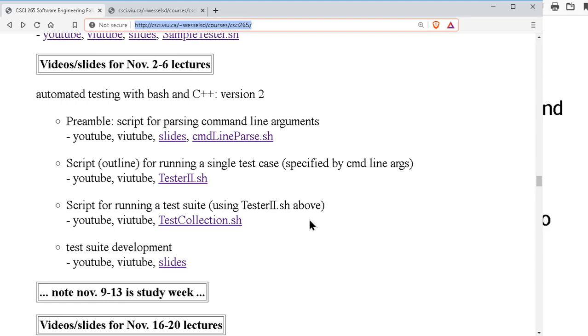And so if I wanted to come up with different collections of test cases, I could put them in different directories. So I could have one directory that had 50 different files in it, each one describing one test case. And another directory that had another 20 or 30 or 50 files in it, each describing one test case. And so what our test collection script could do is say, well, you give me the names of whichever directories you want, and I'll just go through and grab all of the test case files out of each of them and run that suite of test cases, passing that set of arguments off to my other tester.